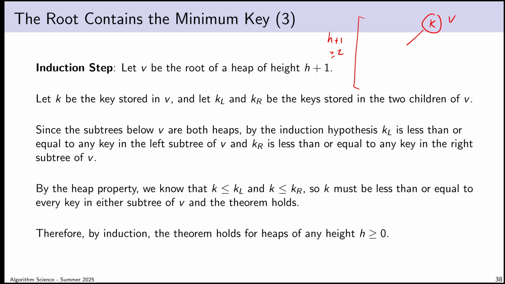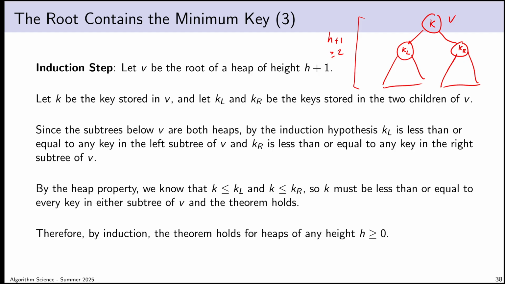And that tells me a couple of things. Because the tree has height 2, and it's a complete binary tree, because it's a heap, so the shape property holds, that means the root has to actually have 2 children. It can't have one of its child slots vacant. There has to actually be two actual children of the root. And we'll just say that the keys of those children are KL and KR, and that both of those things are the root of their own subtree of some height.